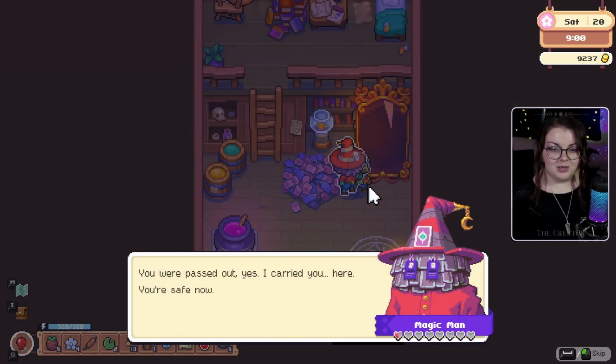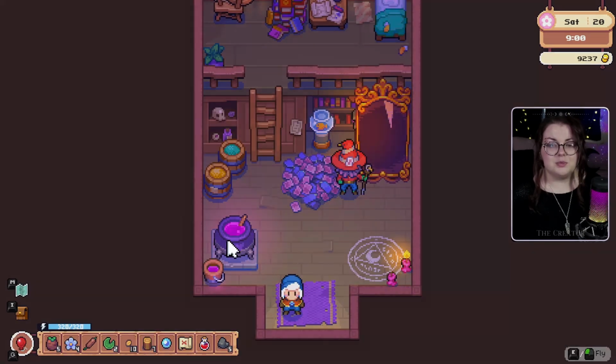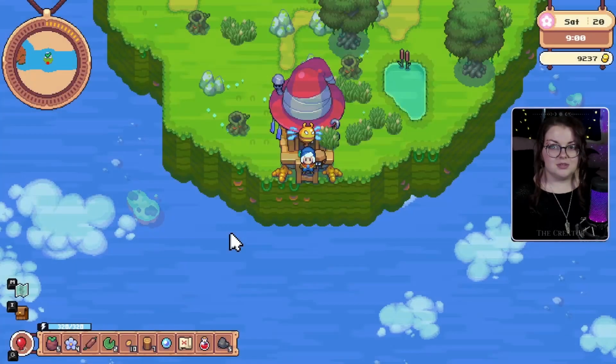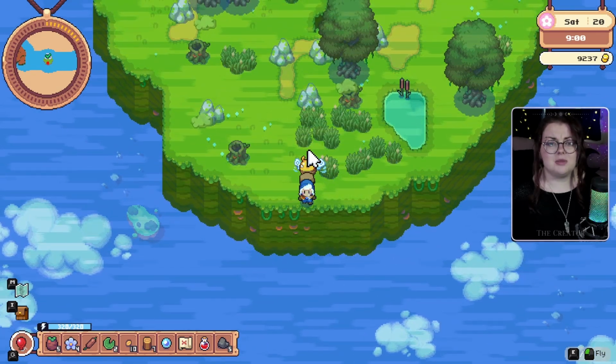Come on in, Chumbo. I want to gift you something. Can I not talk to you? Do we really have to do this every time, if I leave and then come back in? No! Magic Man! No!